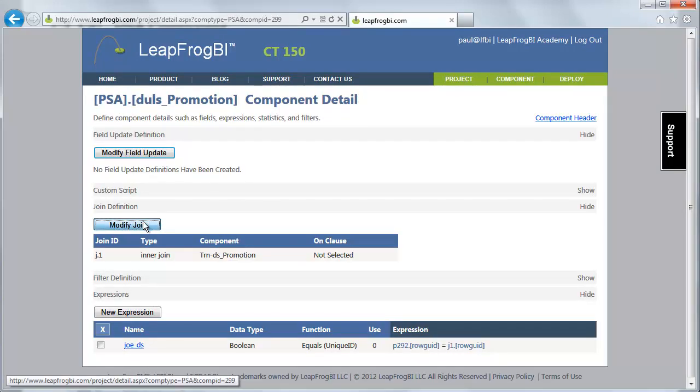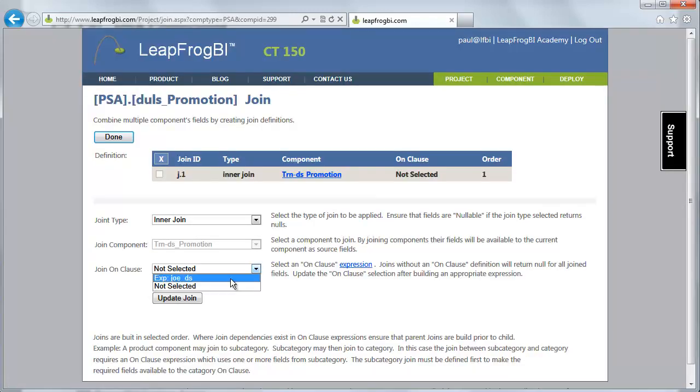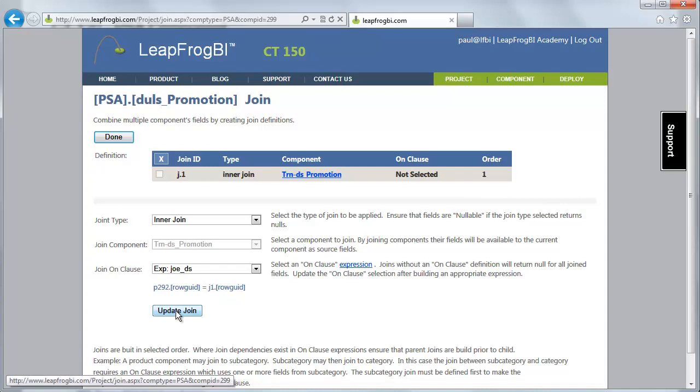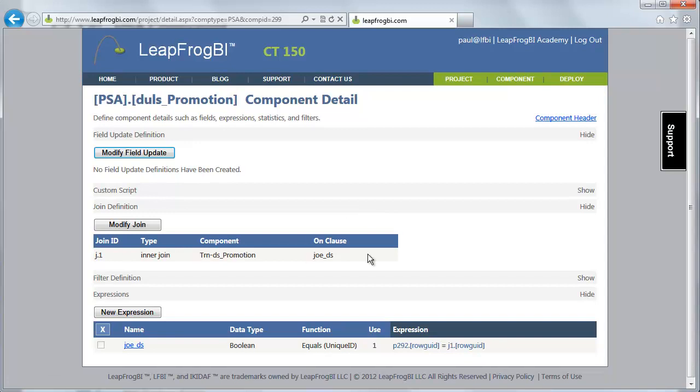With that in place, I can update my join here to use that on clause. So now we know that when we perform that inner join, we'll only be looking at records in PSA that were processed on the last execution.